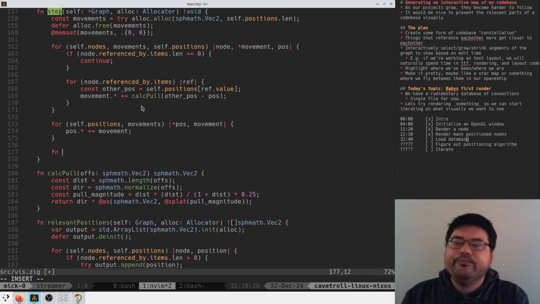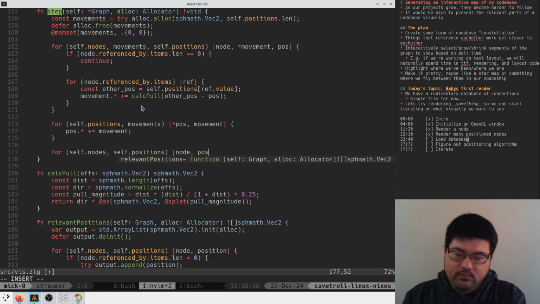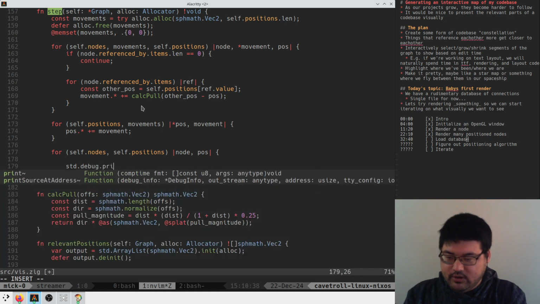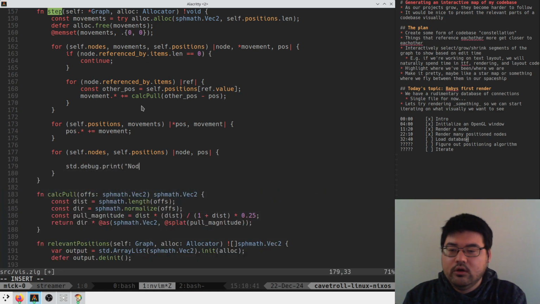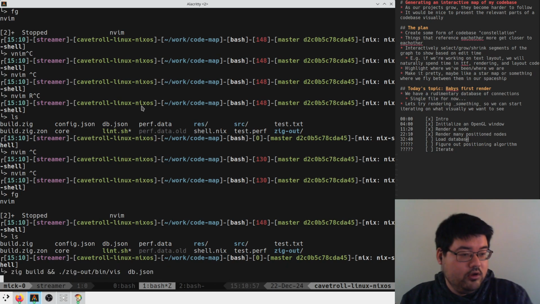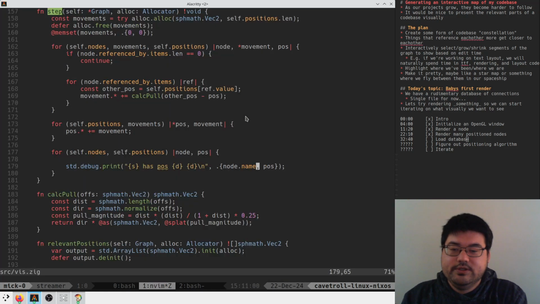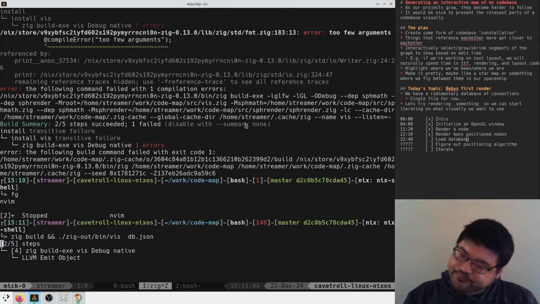So here can we go for self nodes self positions, node position. Can we just say std debug print this thing has position this. And let's just look at the node name and the position. Let's just see what it looks like. Too few arguments. True.